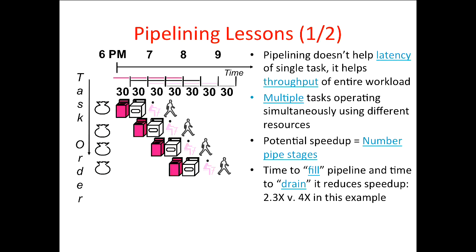resources. Now, when we run programs, and we have many instructions to execute, it's like going to a laundromat. There's many loads of laundry, people bringing laundry from all over, so the machines are constantly busy, and so you are getting that throughput increase. You only see this effect, pipeline fill and drain, at the edges of starting up and finishing off a whole bunch of work. But the peak speed up is a factor of 4, right? But in this case, we're going to get a factor of 2.3 in this example.